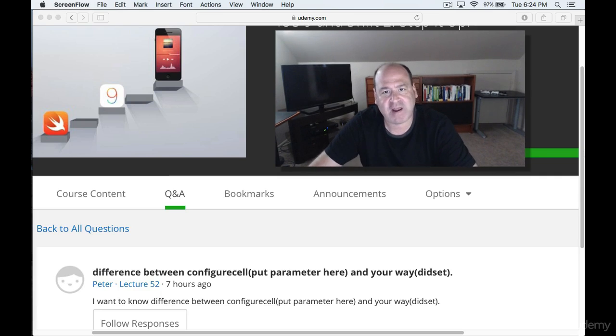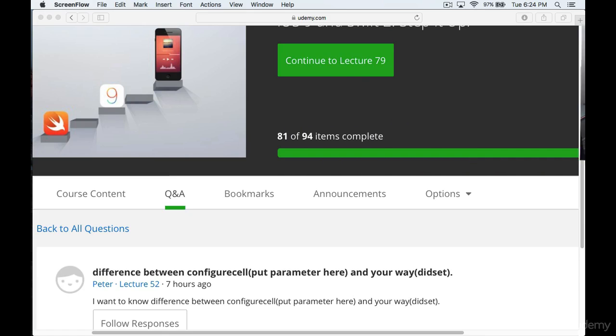I just wanted to give a brief summary one more time of the way that I have it now with the DidSet. Then I went in and made changes to do it the other way, so I can walk you through. As we go through the code, you're going to see why the DidSet way is a much easier way to do things. Let me go over to our code.